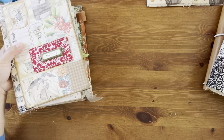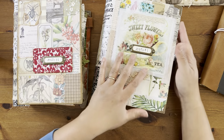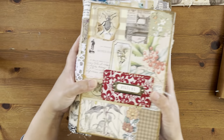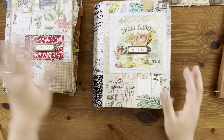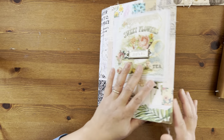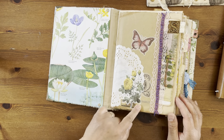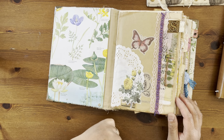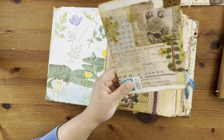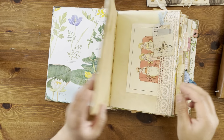So as you can see, I have two journals. One is spring, summer, and then one's autumn and winter. So let's look at this. Stamp that. And I've made some changes in the end. I didn't like this first page, so I had to make sure that I like what I've done and created.